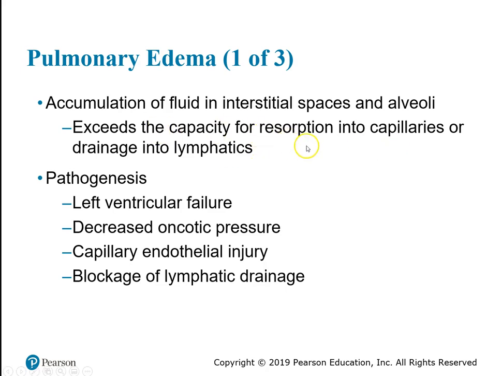And so what happens is you get this backup of blood. If you have left ventricular failure, your left ventricle is not able to pump that blood out into circulation, so basically the blood backs up in those blood vessels. It never leaves the blood vessels, but that causes leakage of fluid out of the blood vessels that then accumulates in the lung, okay? And again, this has to do with decreased oncotic pressure, because that has to do with the amount of blood proteins that accumulate there, and it throws off all these concentration gradients. Because of that, you get this fluid leakage, okay?